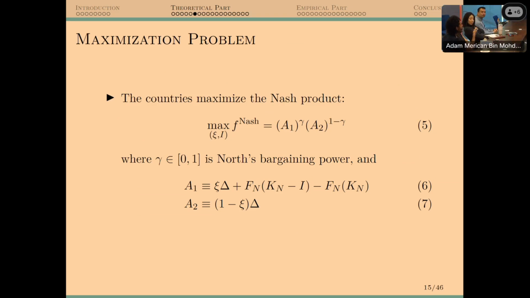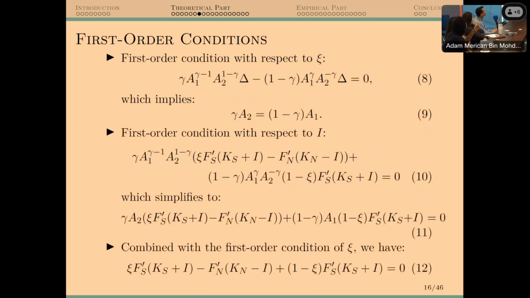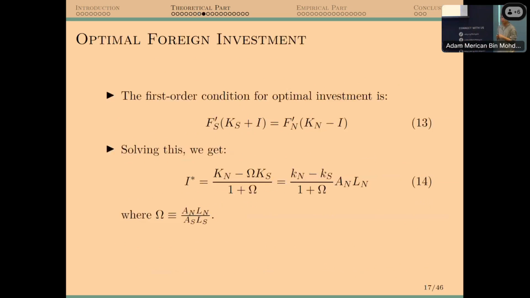I could see optimality is when the marginal rate of return on investment in South and the North get equalized. That's when you maximize your efficiency of investment, right? Yes. That, and then what is this equation? Exactly. And what is that doing then? For what kind of optimality is it helping me achieve?